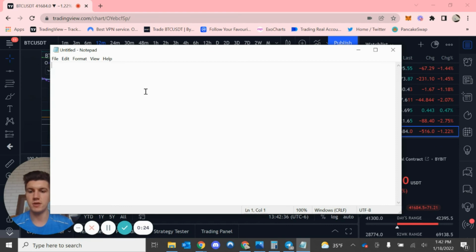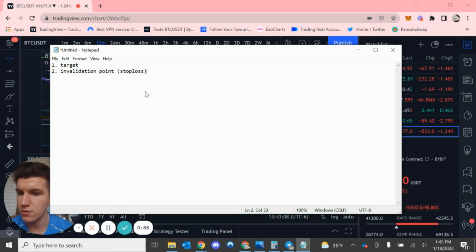Just to go over and recap, the first thing you want to look for when entering a trade is your target entry, which is like the reason for entering the trade. Of course, your second wants to be your invalidation point. And so this can be your stop loss. And remember, your risk to reward ratio determines where to put your stop loss. What you want to do is put your stop loss at a certain percentage, which I don't really recommend, but rather underneath a local support. So I'll write down local support level.